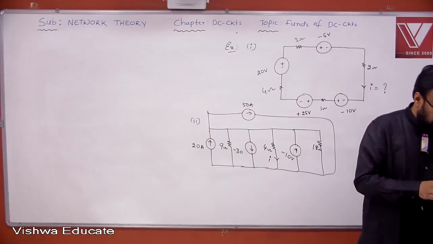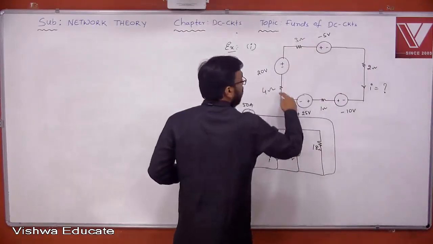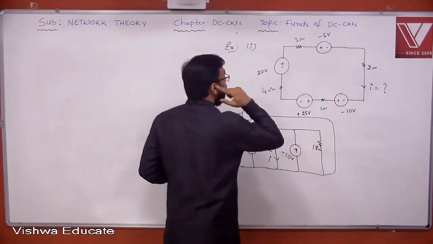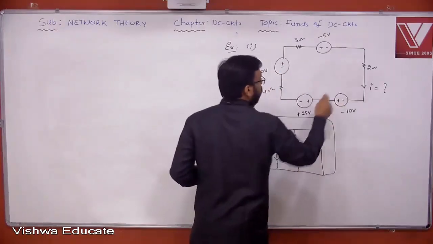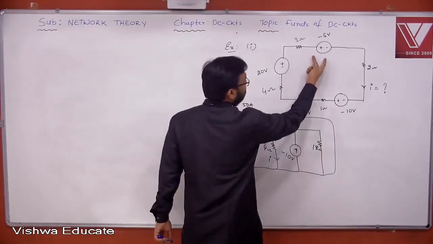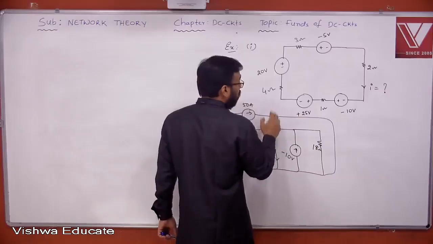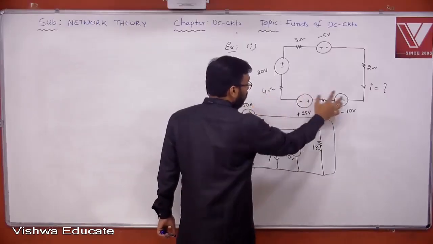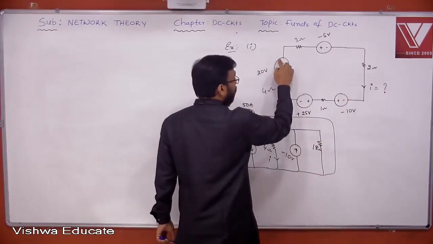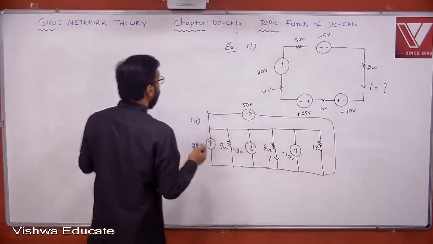So now let us see the first example. How are all these sources connected here? They are in series, right? And now let's try to find the current through this particular resistor. But tell me, can we interchange these? Definitely, right? Can we represent all the sources side by side to this particular source and then take the resistors like this? Yes, we can do that.